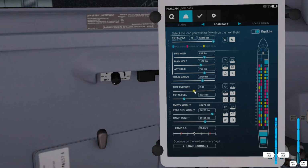27:30. Time en route's 23 minutes. I add 45 minutes onto that, so that's going to give me about an hour and 20 minutes time en route. And as per sim brief, my fuel. Just lost my screen here on my other computer. Give me a second. Fuel's going to be 49.30. For the APU, I'm going to add about 100 pounds to that. Let's put that up to about there. That's good.